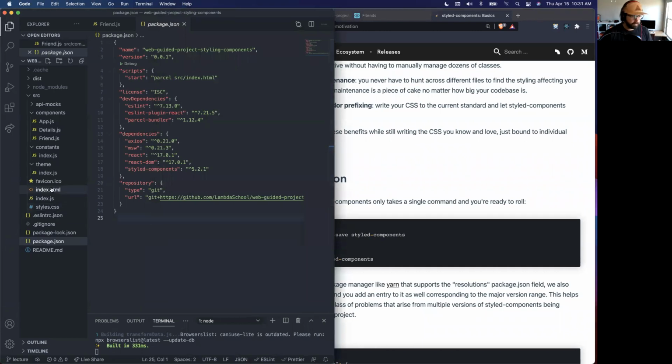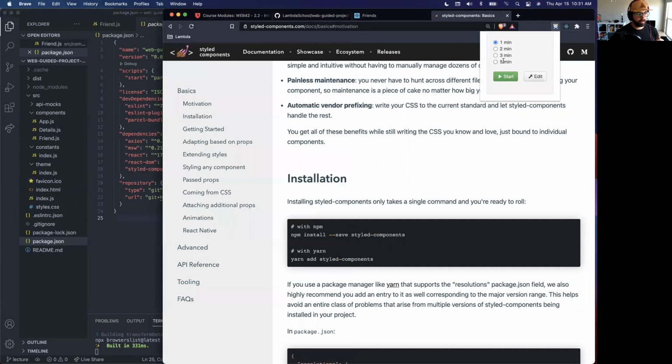Cool. So up to this point, we've kind of just learned about create React app and styled components. We've kind of talked about it. So what we're going to do is take our first 5-minute break, and then we're going to come back and actually start using styled components and learn how they work. So I'm going to set a timer, and we'll be back in 5.